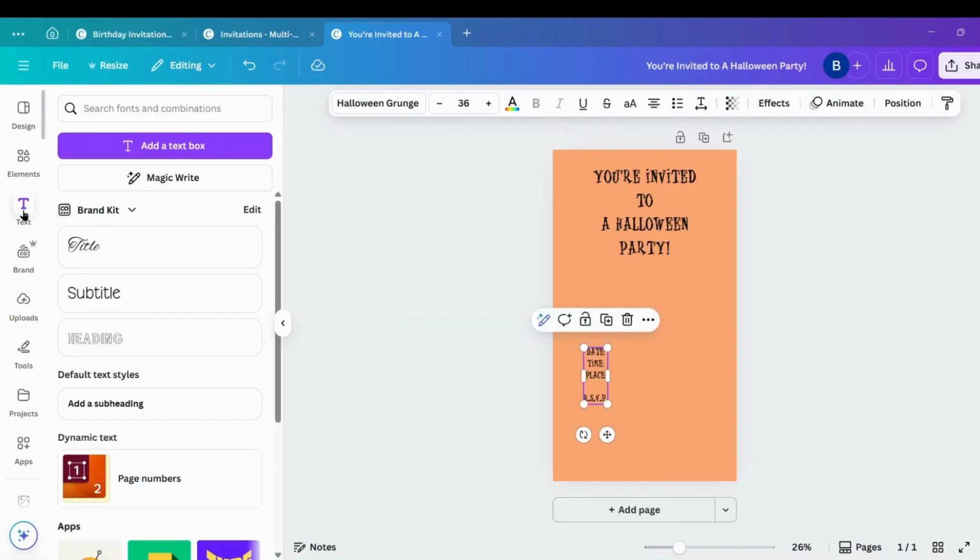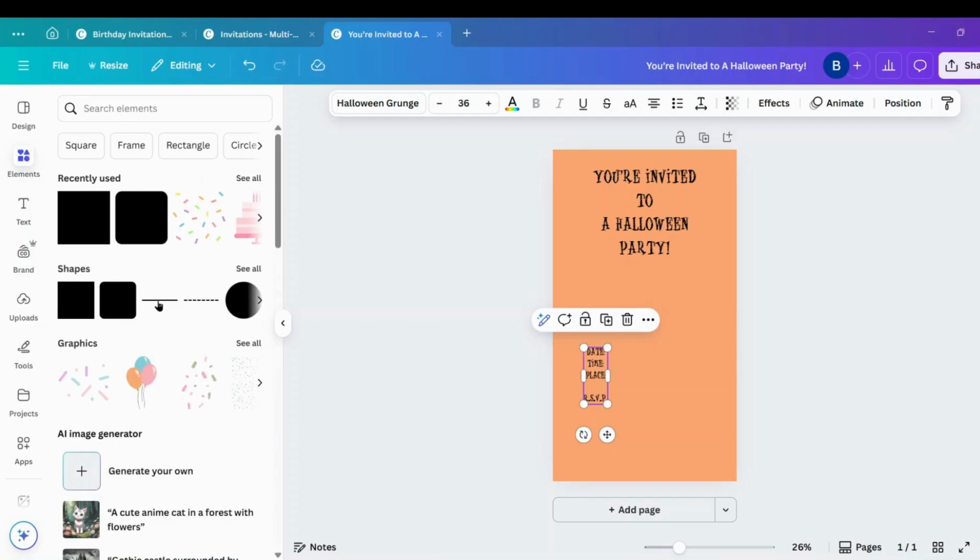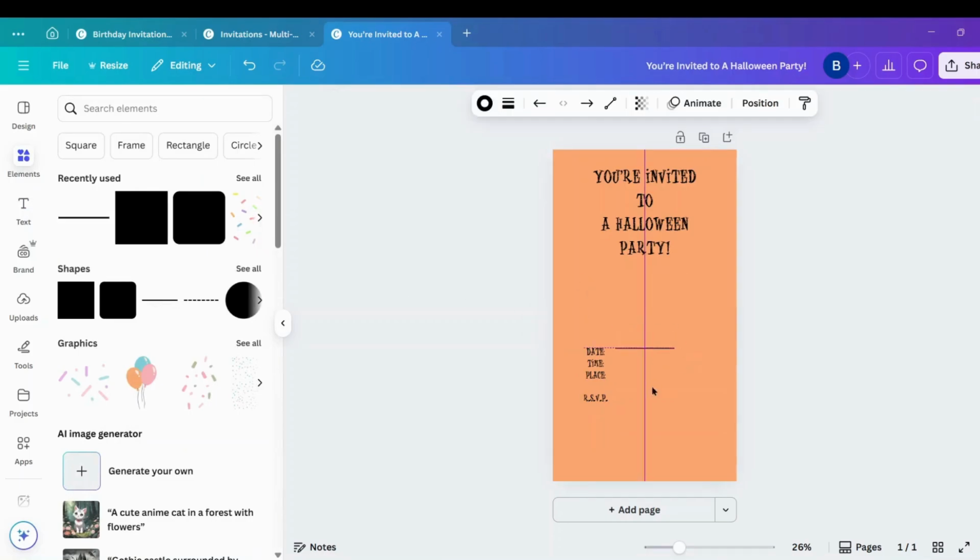Then I'm going to go into my elements, grab shapes. I'm going to grab a line. And then I'm just going to drag this out like so. Add another one. And you will see a pink line, and that'll let you know if everything is lined up correctly.